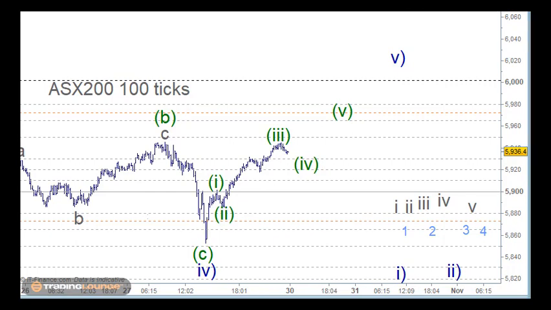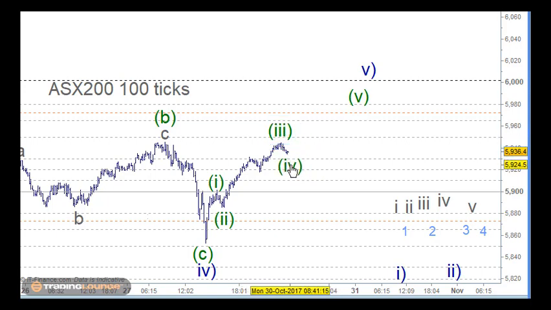You could count it like this here. So I don't know if the market's going to stop here or get up to this point. I would imagine it's going to get up to here. So there's a good case that we've got wave 1 here and wave 2 here, okay, and then 1 and 2 and 3 and 4 and 5 coming up here. Well, I don't think 5's even finished here, but I'll just put that there for the time being. So there is that case here. Whichever count that I've got here, we'll see the market move up higher.